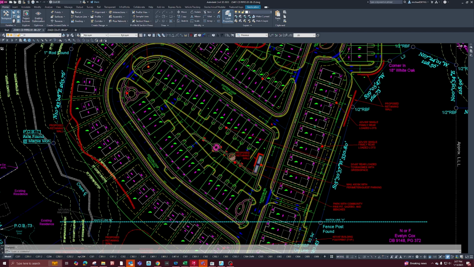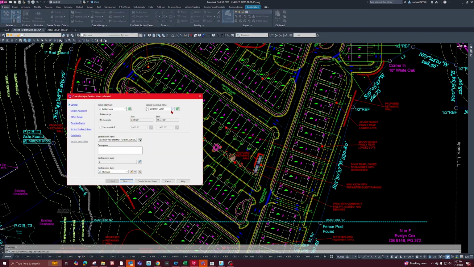Section views, create multiple views. Cotton Loop, whatever the name of your road is. Section view name. I don't think we can name it Cotton Loop. Section view style, you want to make sure that the CVLX road section is loaded into your file.